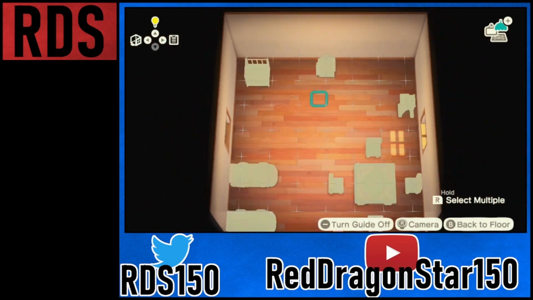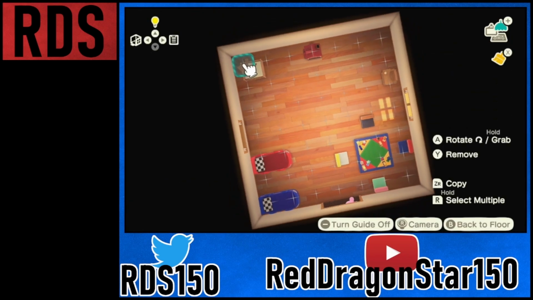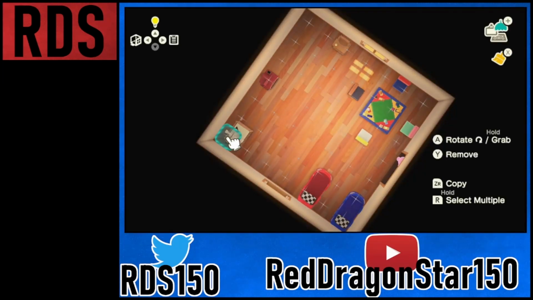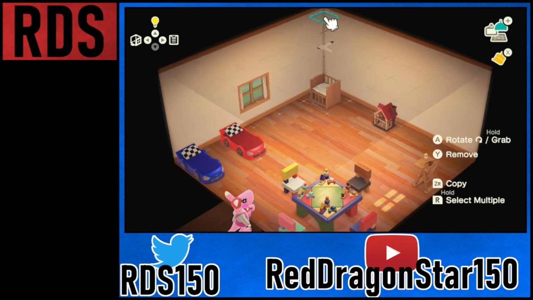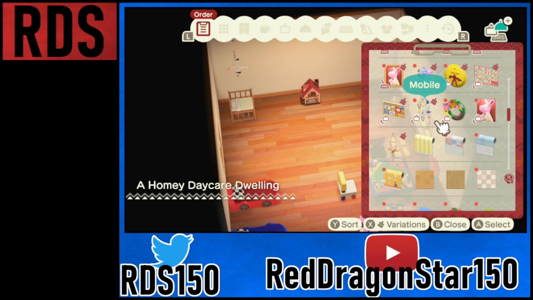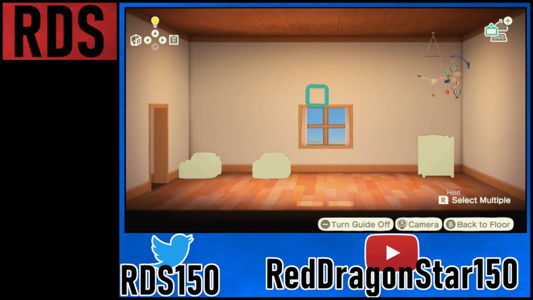Can I have a mobile on the ceiling? Yeah, there we go. Perfect. Right above the crib. Like a seagull. Turn it around like that. All right, so far so good. Ooh, whoa. Oh, it's for a wall? Oh. I guess that could work.